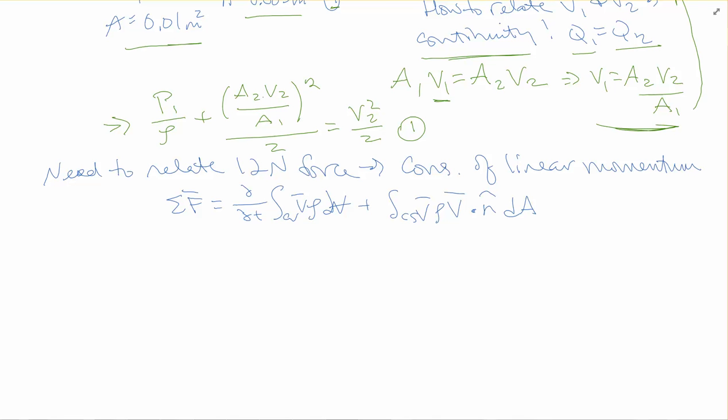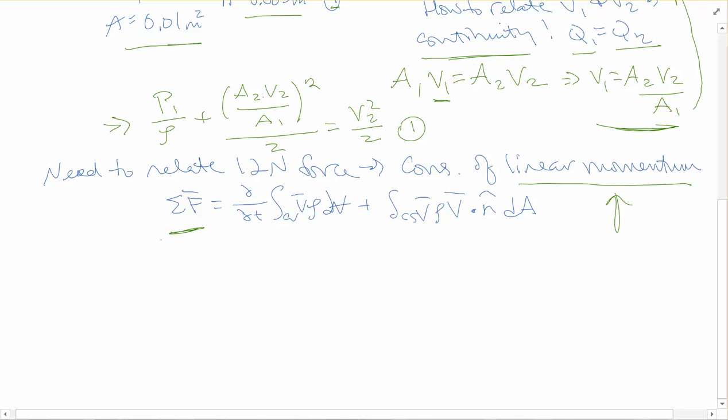So we were told that we have a 12 Newton force that's required to hold that plate in place. So somehow we need to use that 12 Newton force to figure out our problem. And the way we're going to do that is conservation of linear momentum. So remember, anytime we have a force, just think linear momentum. Alright, I've written out the equation.